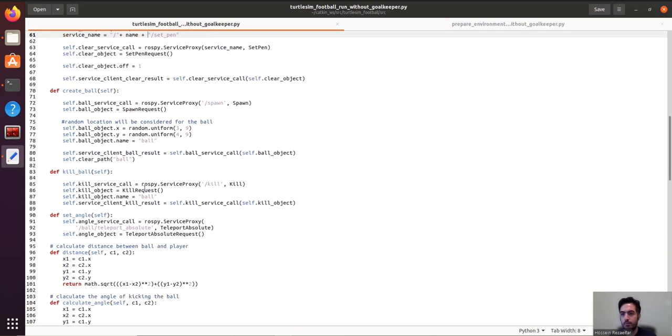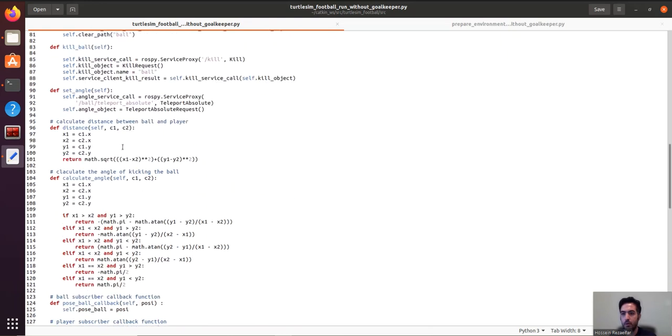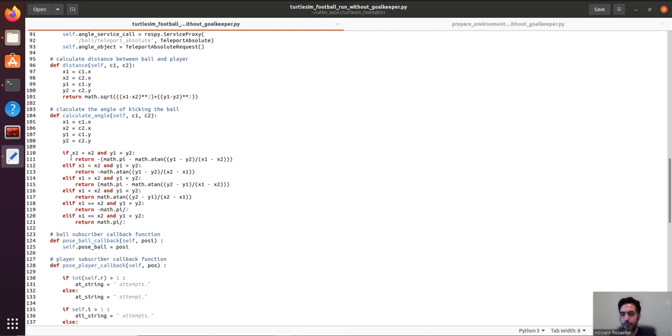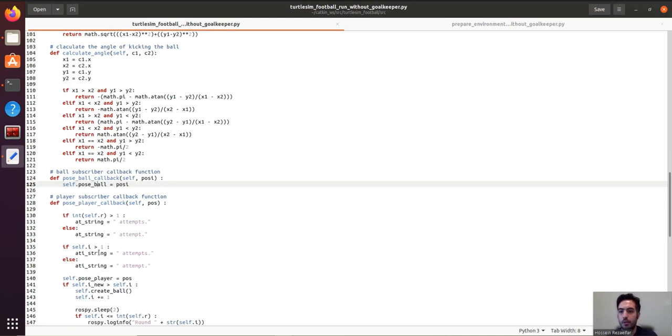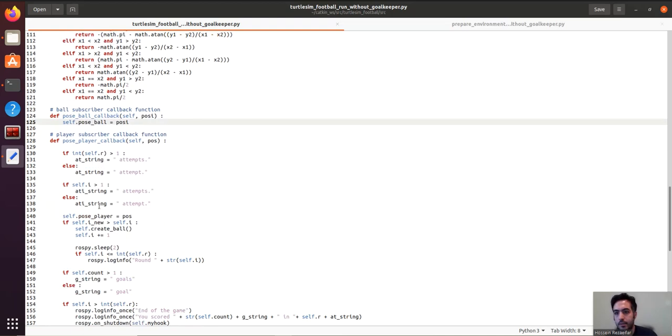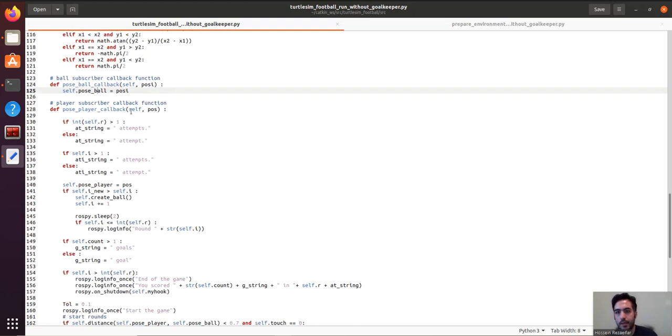In pose ball callback, we just show the position and orientation of the ball, but the main thing happens in pose player callback.